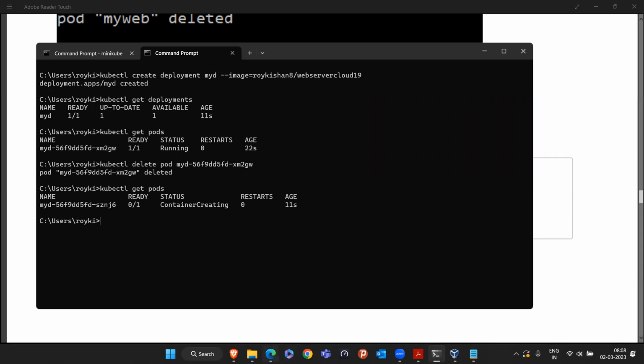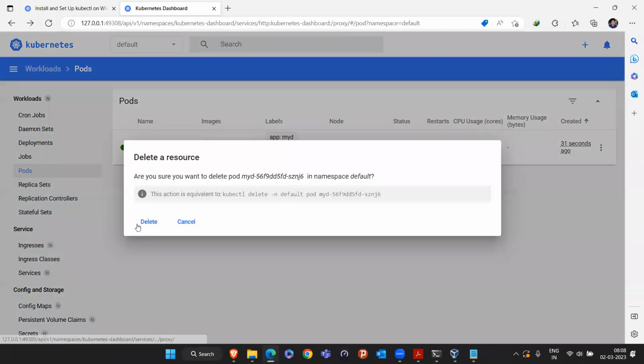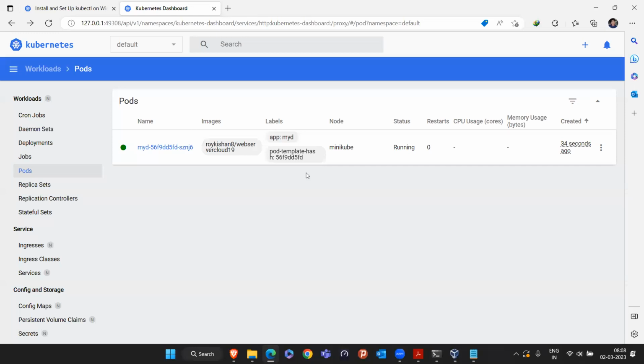And you can see this visualization from the dashboard clearly. See, this pod got started currently. If someone deletes this pod, automatically a new pod is going to be created. Just try to focus on it. See, again, the container creating state, 6 seconds ago, one more pod started. And after a few seconds, again it becomes running.